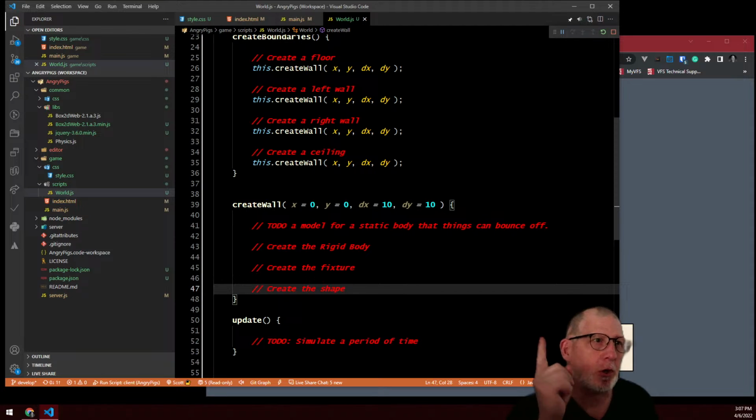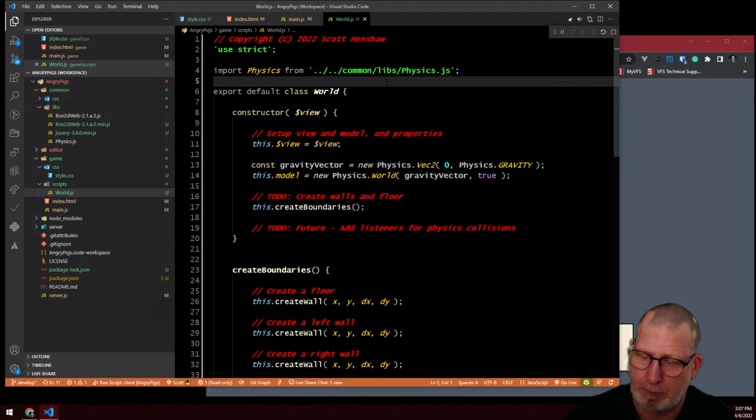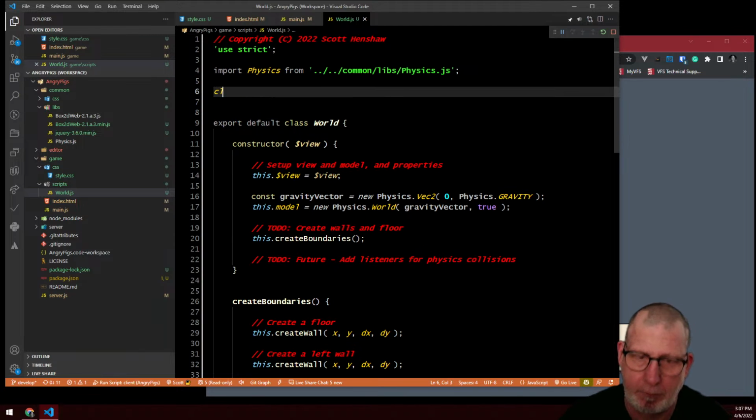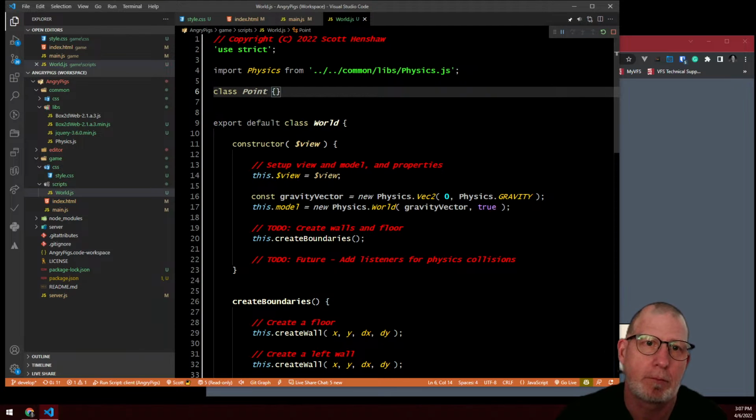What would be really cool is if we had a way to specify these locations with an XY, some sort of class that we could use that represented a coordinate in space. Right?